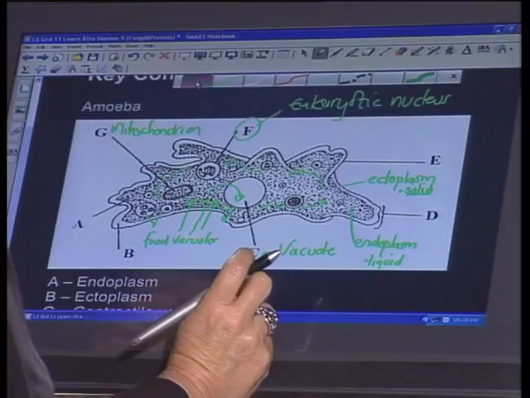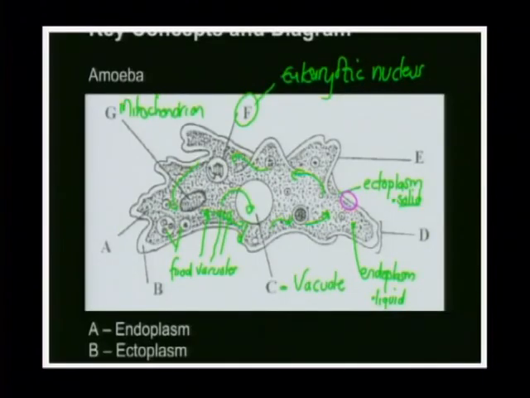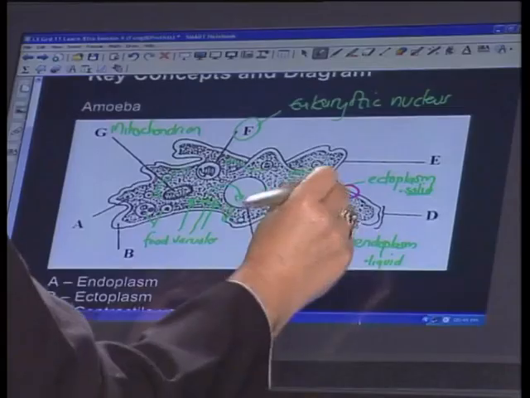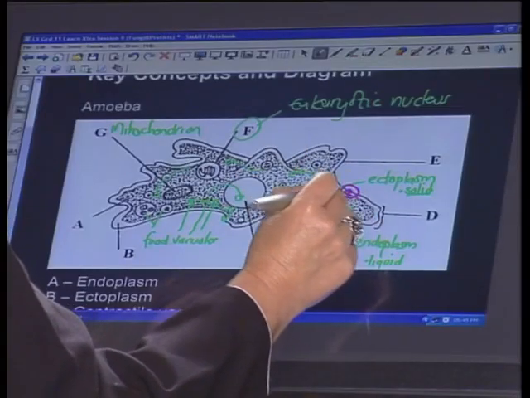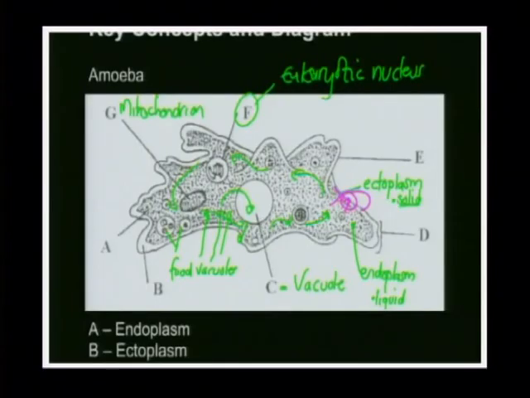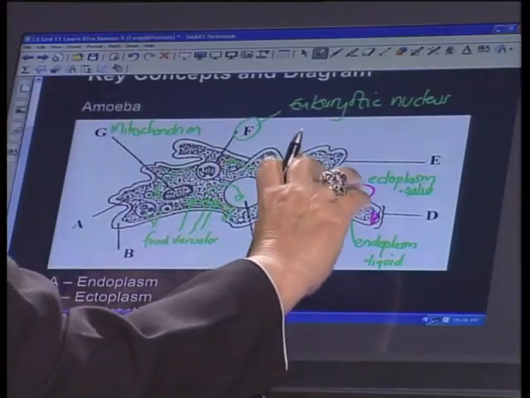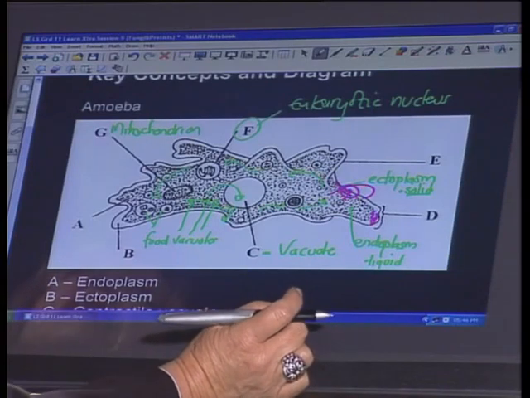What will happen? If the amoeba decides to move in a certain direction, it will turn the ectoplasm in an area into a more liquid state. Because it's more liquid over here, and this endoplasm is circulating and circulating, it starts to flow into this weaker area and create a bulge. The bulge will get bigger and bigger and bigger. When the bulge reaches a certain length, this ectoplasm will be turned solid again, creating almost an anchor. The rest of the amoeba's body will then be pulled up to where this foot has been stuck out.